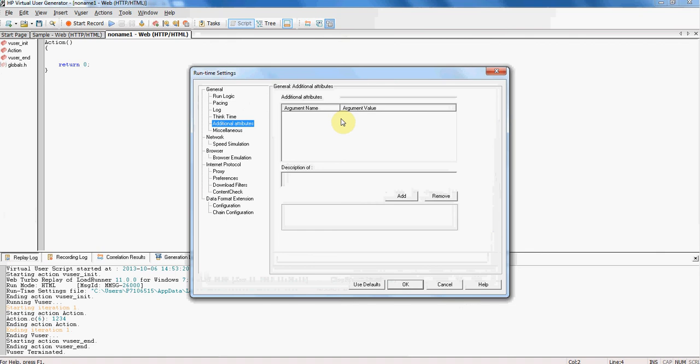To add an additional attribute, click Add button. Give the argument name and value. Click OK.